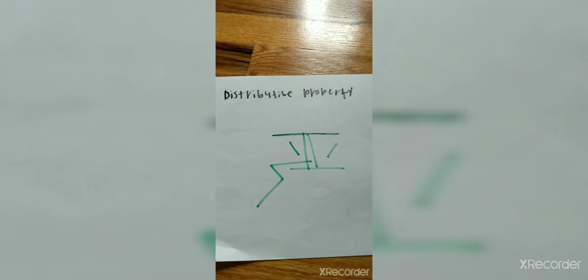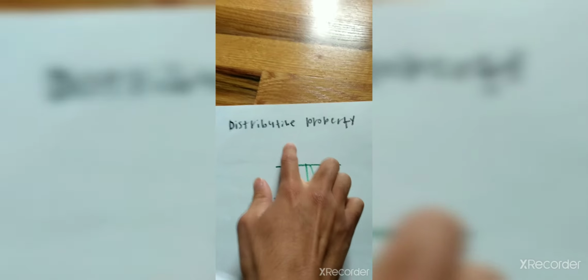When you are doing the distributive property, you will see expressions that look like these or these, because when you're doing that, you are usually going to see some parentheses. So let's start solving one.